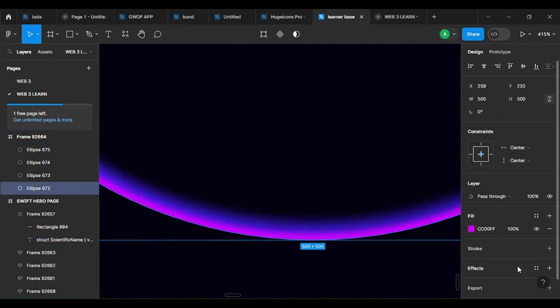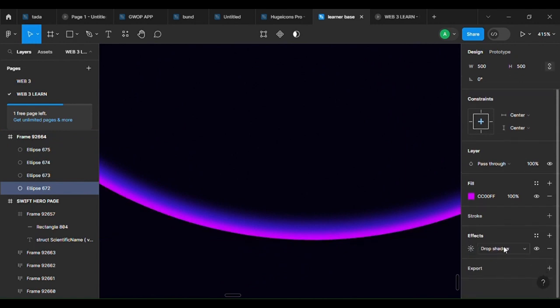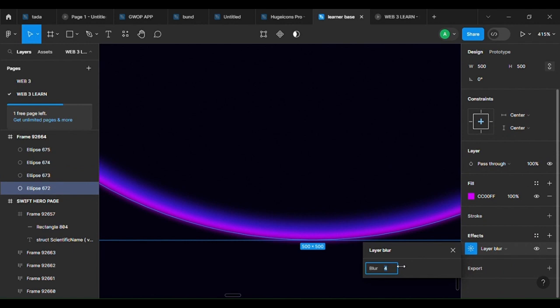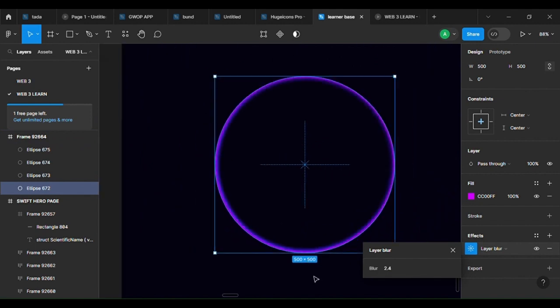Then we're going to add a layer blur to this ellipse too. This one we're going to give a layer blur of 2, because we don't want it too sharp, we don't want it too shouty, we just want it to be there. You understand? We don't want it too much.